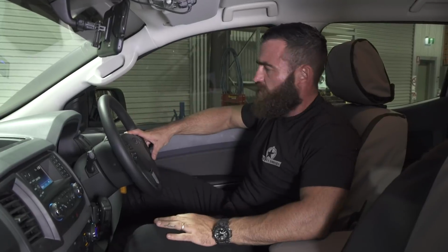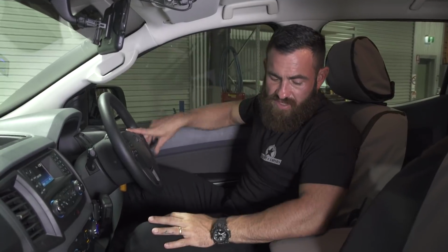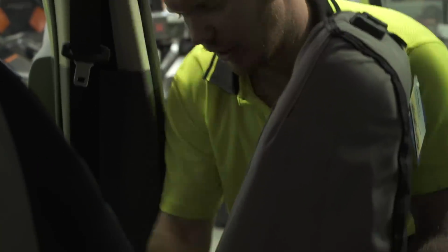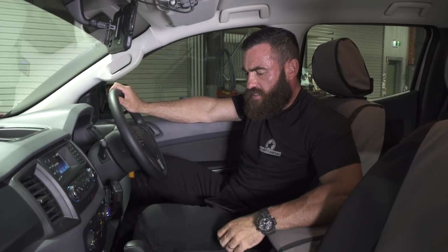You've got controls on the steering wheel. There's a couple of things that we've done in here to make it a little bit more suitable to touring. Obviously the first thing you notice is going to be the MSA canvas seat covers. Obviously with the kids too, the seat covers are absolute gold. We've got some MSA storage bags in the back to hang all your gear, and it makes it a little bit more comfortable in the center console.